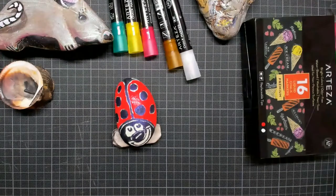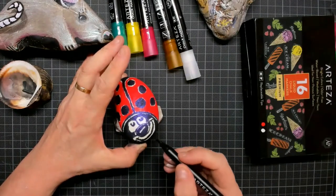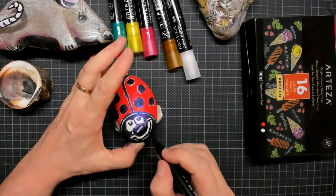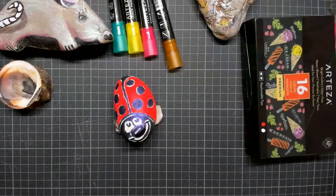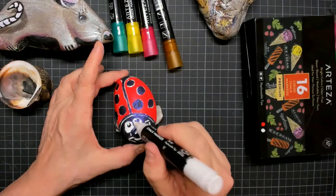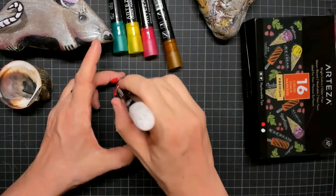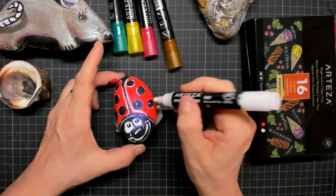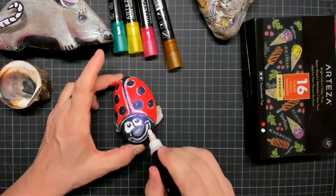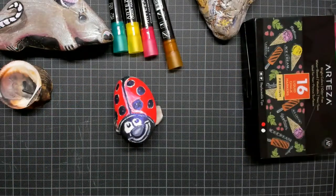Now you can put in a little bit more extra detail. You need to let the chalk rest and dry a little bit, then I put in extra white for the eyes because I really want those eyes to pop out. You can see how they blend together a little bit, and you can draw in a little bit of shine on the nose and on the wings if you want. It is awesome to see how nicely the colors blend together.